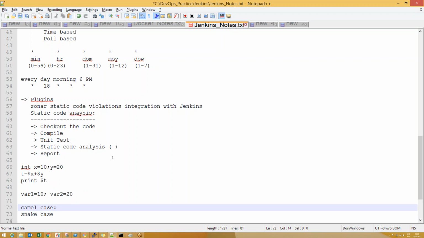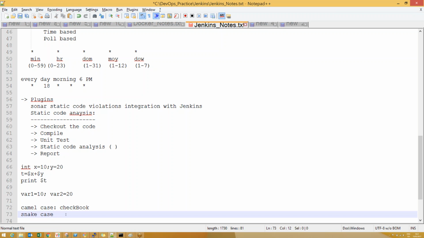See, something like this. Suppose, treat it like checkbook. This is a variable. In camel case, how do you write this checkbook? In camel case, the checkbook is written like this. The first character should be a small letter in the first word, and in the second word, the first character should be a capital letter, like a camel. The first should always be small, and later ones should be capital letters, right?